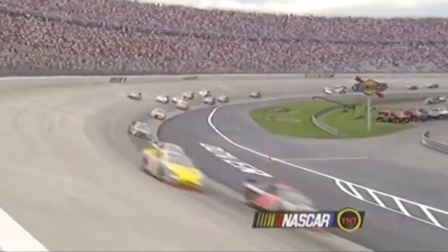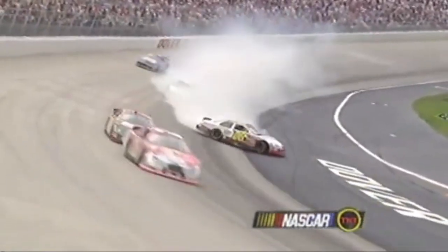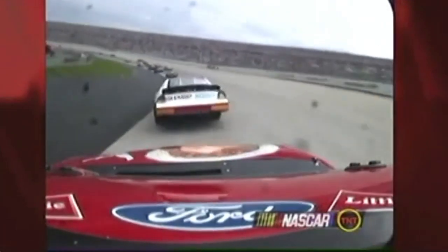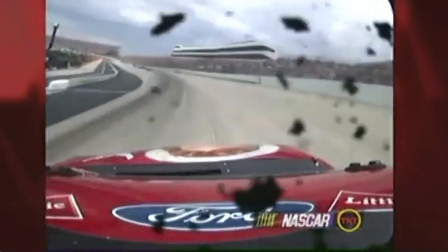And he looks like he got run into also. That might be Kenny Schrader. I don't know exactly who that was behind him. It was Schrader? It sure looked like it. We might be able to find out, BP. Here's a shot from Schrader's roof. Okay, it in fact was Schrader. Little Debbie got him.